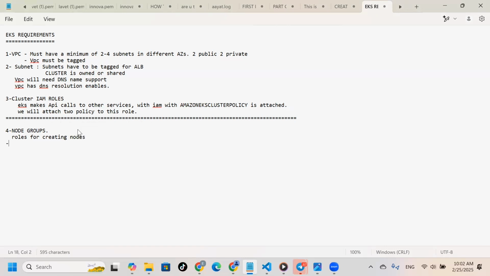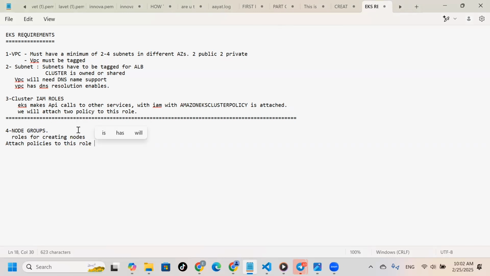And we also need to attach policies to this role. So we're going to attach 4 policies to this role.